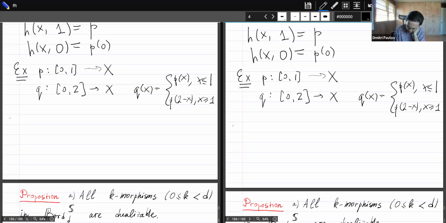So pictorially, you have your original P, and Q first goes this way and then goes back using the same path. So that's Q.